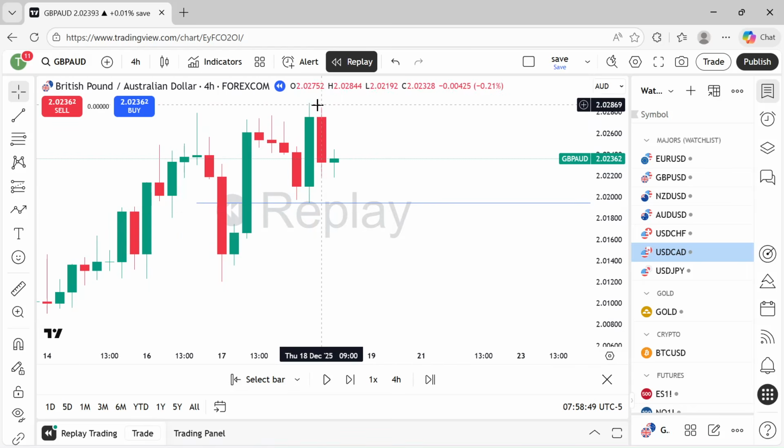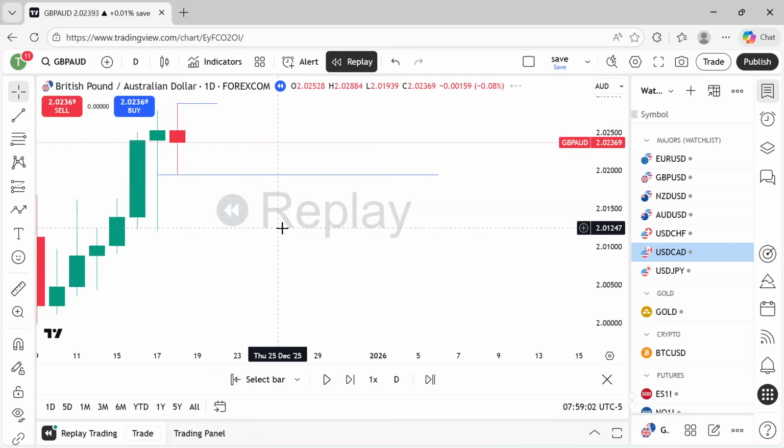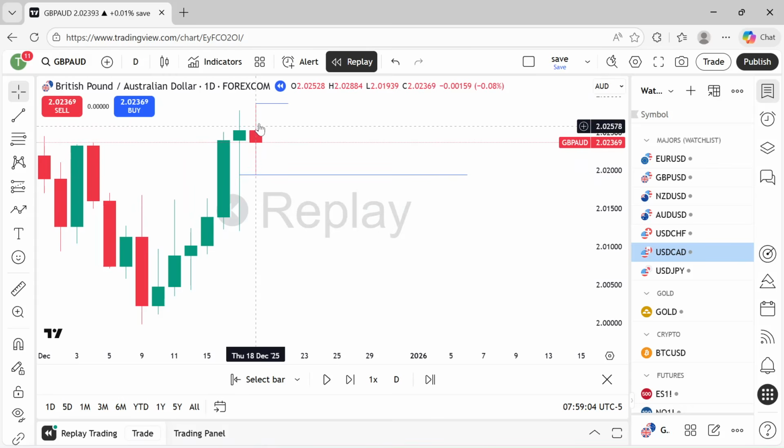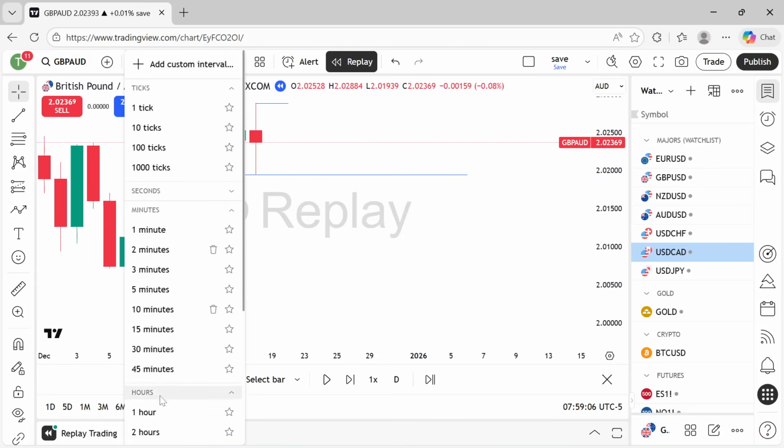It doesn't have the fuel to make the trip into this high right here. It does not have the fuel to make the trip up into this high up here. The daily told me that, and then the 4 hour told me that, because the 4 hour doesn't have any higher time frame sell side. And then this is where you go in next, and you look for the 1 hour shift inside that failed 2. You're going to go in, you're going to look for the 1 hour shift.